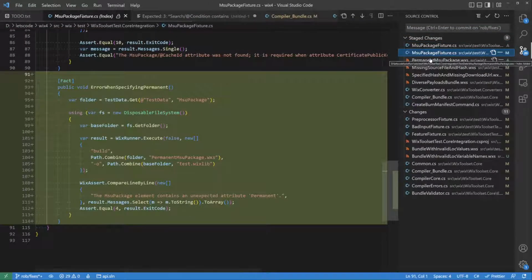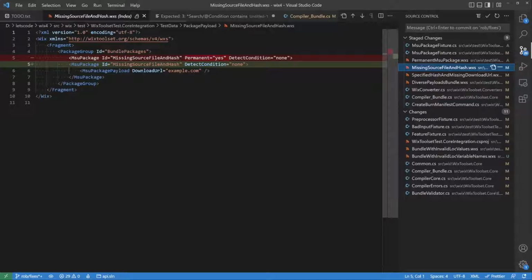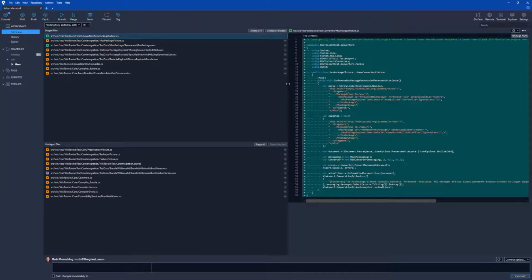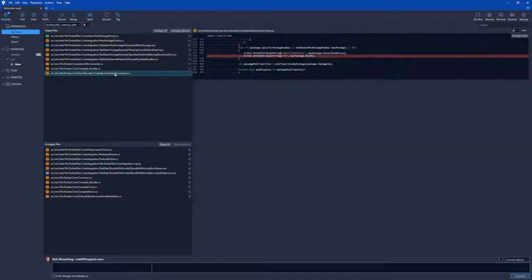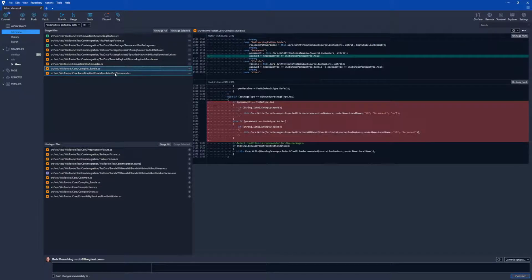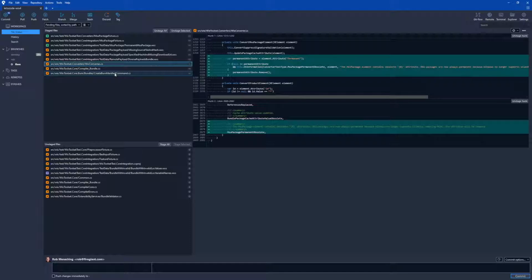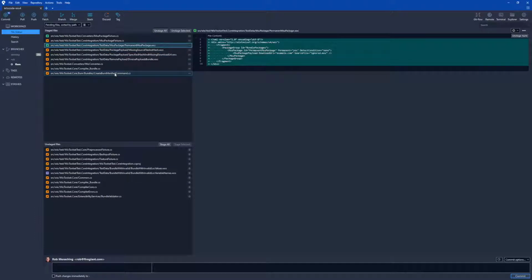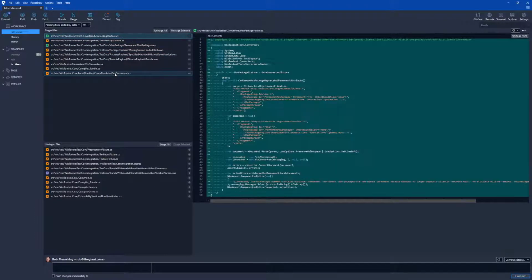MSU package fixture. Okay, wait a minute. Wait. I need to go back. A more comfortable view here. Let's see. What are all these? Create burn manifest. Oh, this is the KB one. I thought I committed this already. Apparently I did not. All right, that's all fine. This is from, was this last week? Maybe this was last week? 2 weeks ago? I've kind of lost track of time.